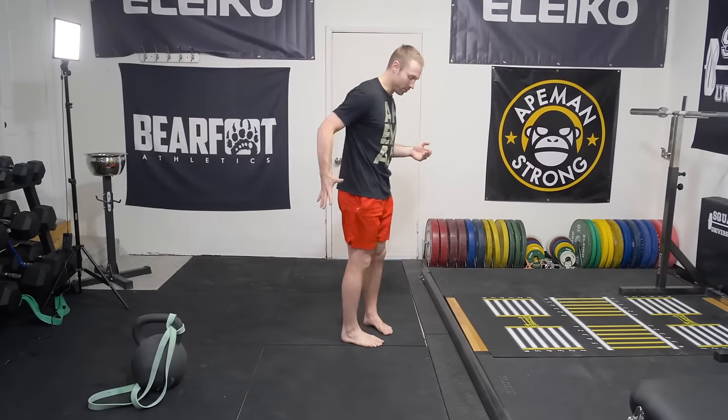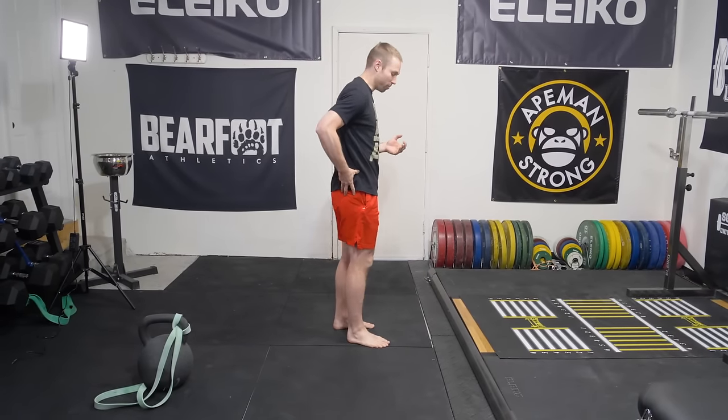This is a movement I first learned from Dr. Stuart McGill, and the way he would explain it is it's teaching you how to steer your strength about your hips. So your emphasis is in the lateral hip during this motion.